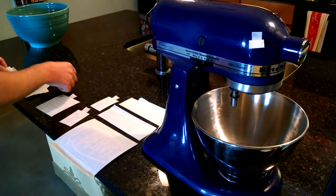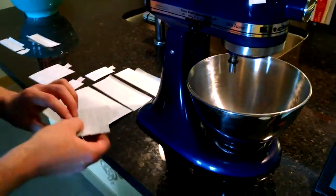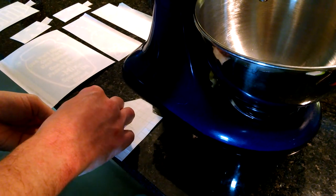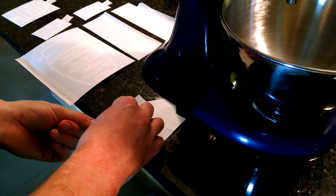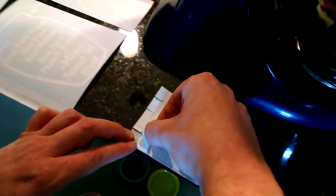Since I know exactly where all these are going to go, just take those off. And let's start with the beehive. So I cut the pleats in here, and what you're going to want to do is place it on a flat surface with the grid side up, and then peel the backing away from the transfer tape. As much of a 180 degree angle as you can, right against itself.